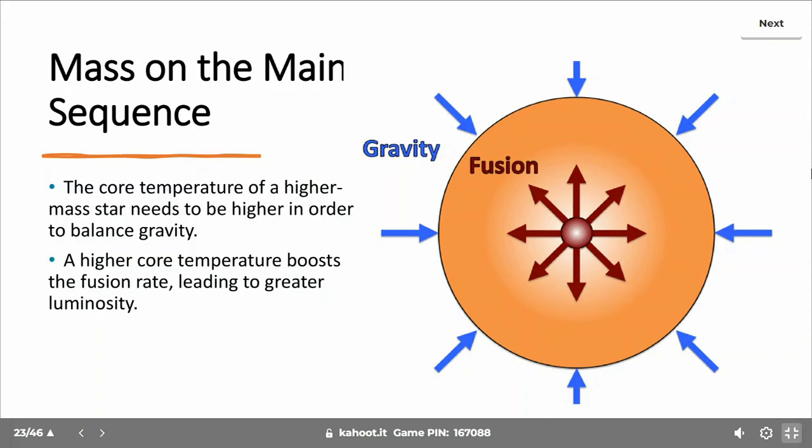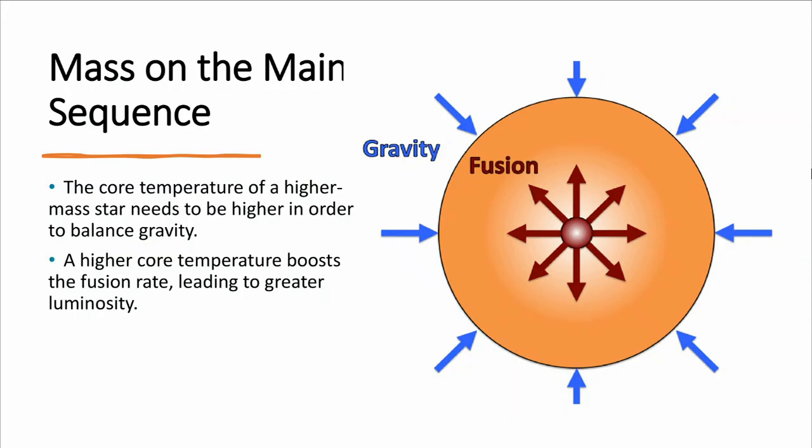So if we remember back to what a star is, we have this big ball of gas and plasma that has a lot of mass, and so there's a lot of gravitational attraction that's trying to compress it all together. And the thing that's stopping the gravitational collapse is the energy of the nuclear reactions happening in the core. And so for all of the main sequence stars, those nuclear reactions are converting hydrogen into helium.